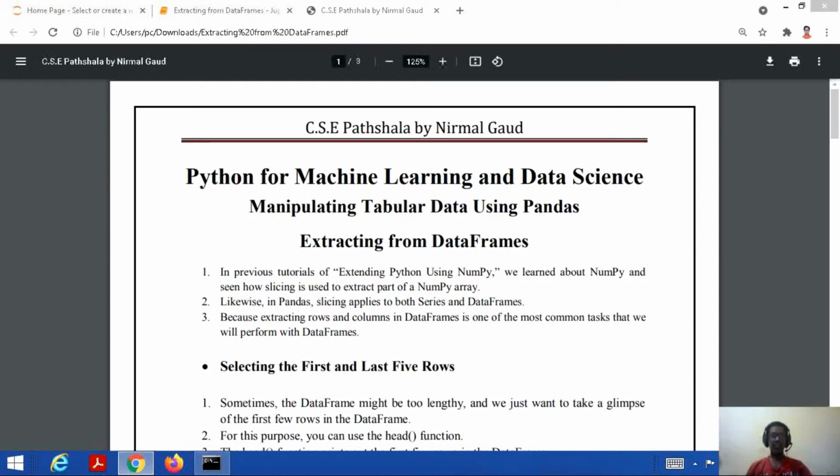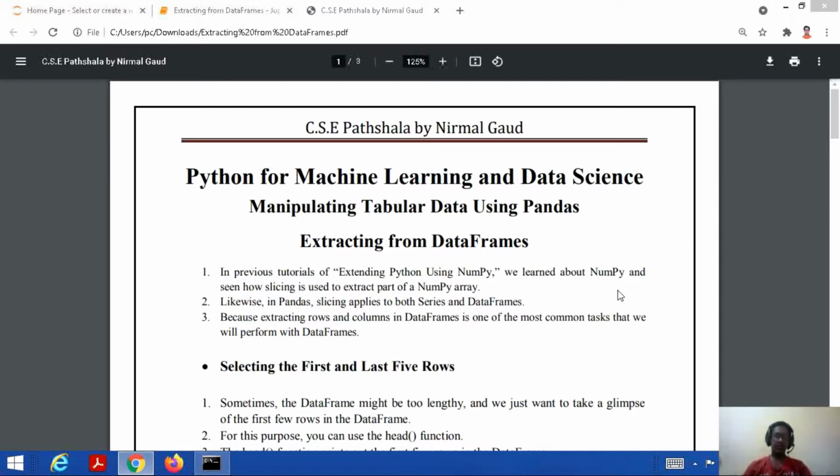We were studying Python for machine learning and data science, and in this tutorial we will study extracting from data frames. In the previous tutorials we already studied how to perform slicing in NumPy, that means how to extract a part of a NumPy array.